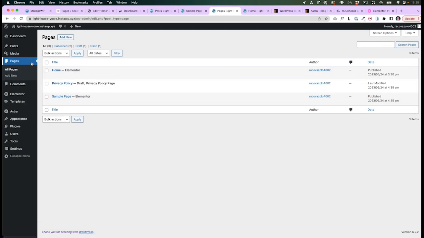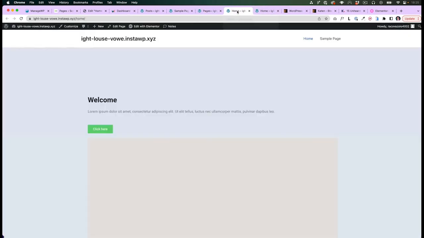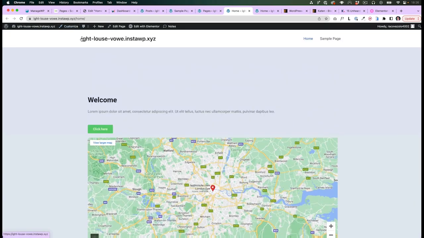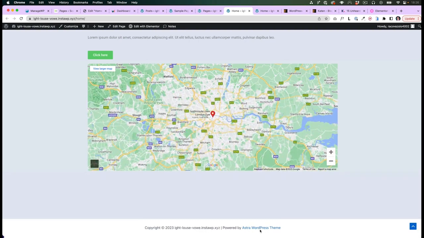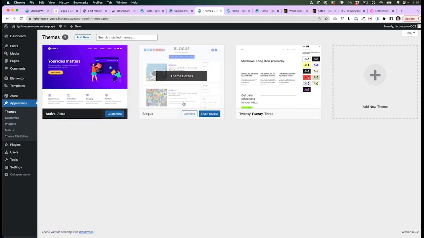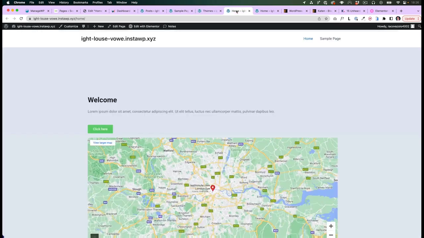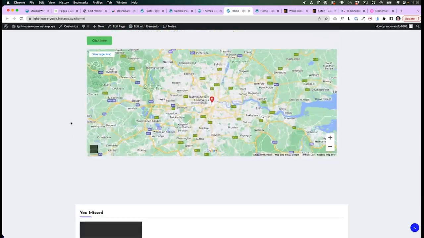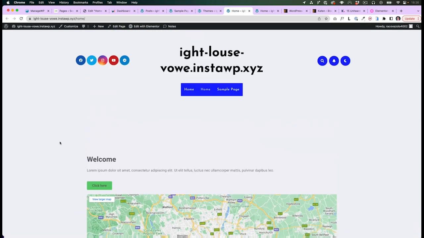So if we go to pages and we go to a random page, for example, the home, I've put a few widgets on this home, give it a background, as you can see. We have the header, which is just a name, and then this menu over here, and then the footer. And this is generated by Astra, because if we change the theme, so let's just do that again and activate this one, and we go back to the home and click on refresh, we can now see that we have a different header and footer. But we don't want to use any theme parts, we want to create our own. So let's just do that.